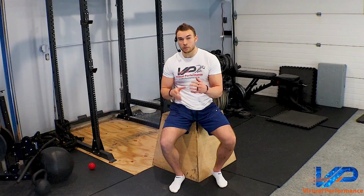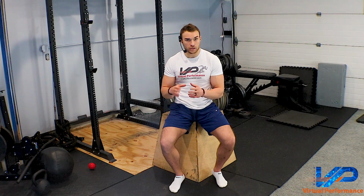The hip hinge is one of the most effective movement patterns that you can use in the gym, but it's also one of the most commonly butchered, and oftentimes people stay away from them just because they have low back pain when they do them. But there's a lot of ways that you can avoid this low back pain just by changing up your technique.